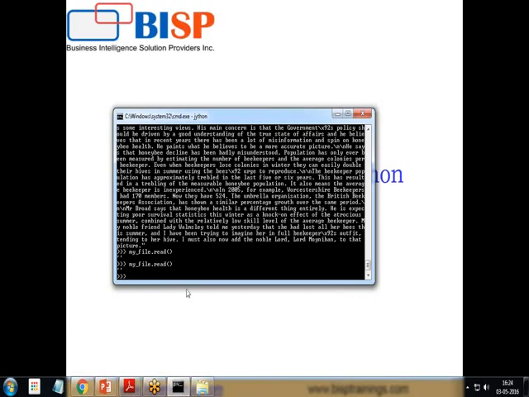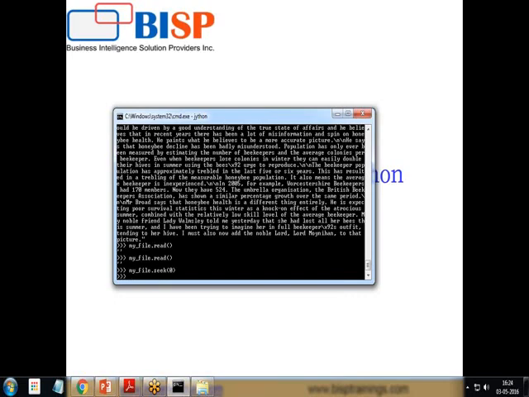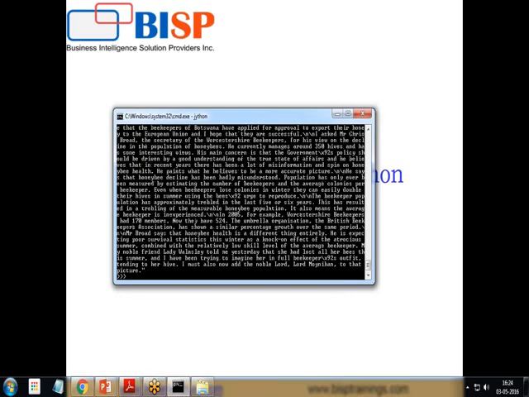So in order to read the file again from the beginning, we can use the seek function to return back to the first character. And then if I run this again, it will read the file.